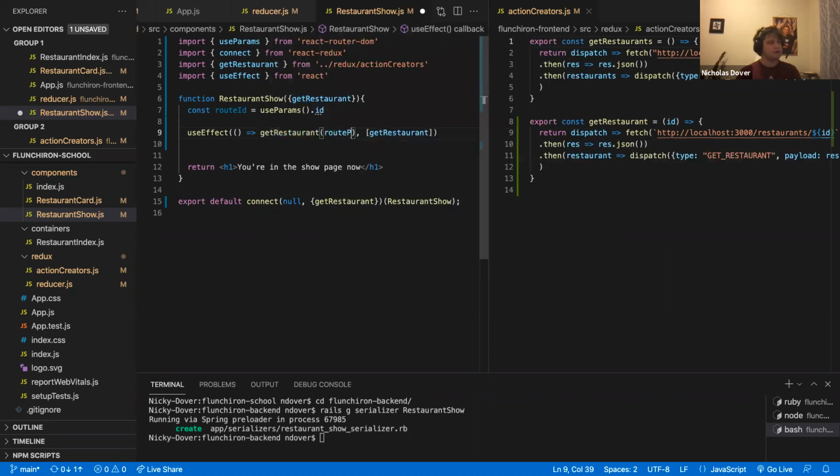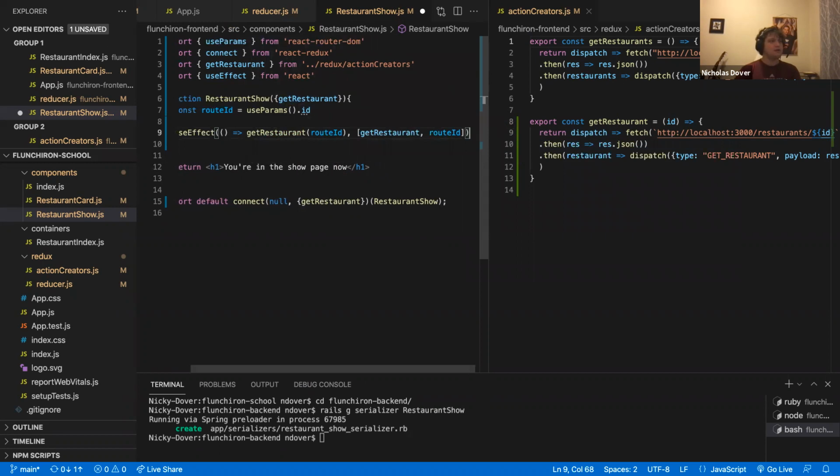And I'm also going to, because we're using our route ID, give it a parameter of route ID. So now if route ID changes, it'll go ahead and run this again. And that's all we need to do to make it run again. There's going to be one more change I'm going to make to this. But by making route ID into a dependency, right? We can, first off, let me test out my theory because this is also still new to me a little bit.